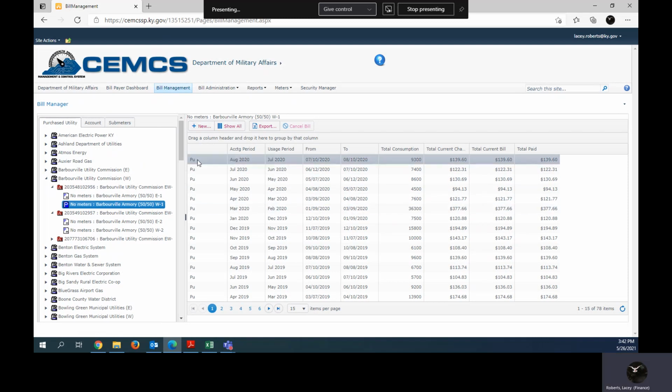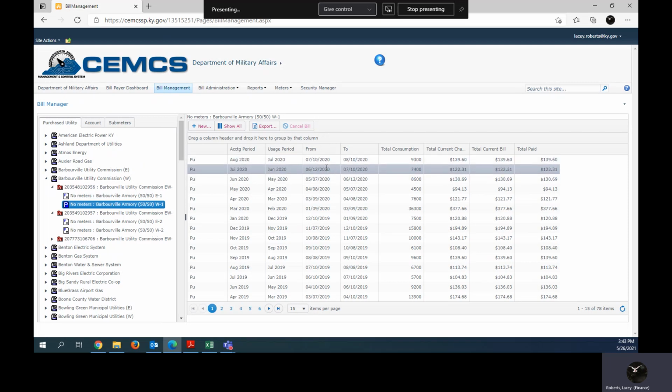Now, when you first get access into CEMSIS, you may notice that this is not a current date here. And although this is the newest that we have, that is not close to the current date. Usually, in our implementation, there's a gap between the bills that we obtain and the time frame that is current. So the user in that instance will need to fill in the gap from this newest bill that we have in the system to current. And really, that's a good way to practice entering these bills and not forget how to do it.